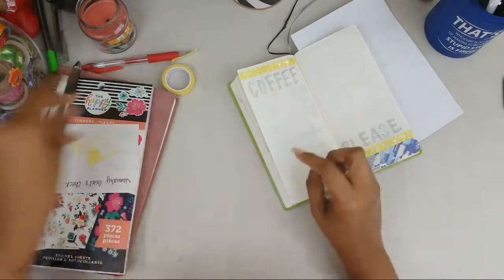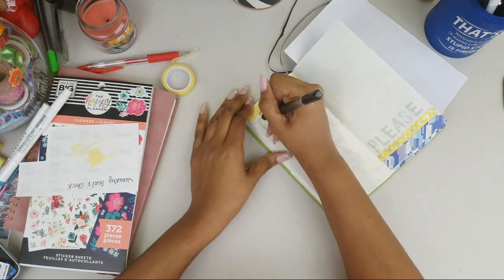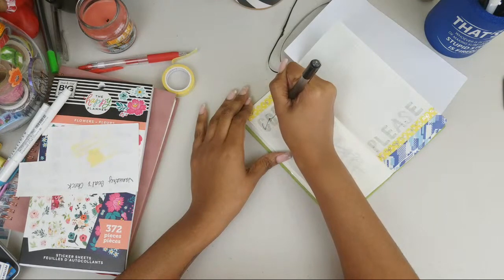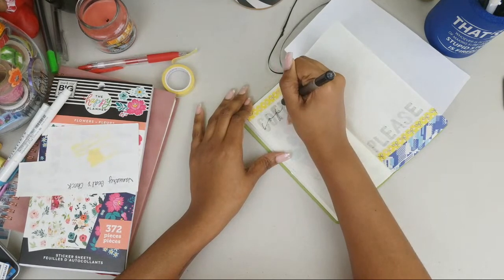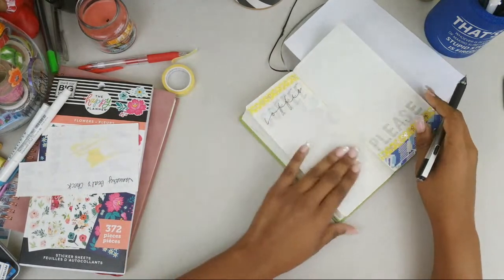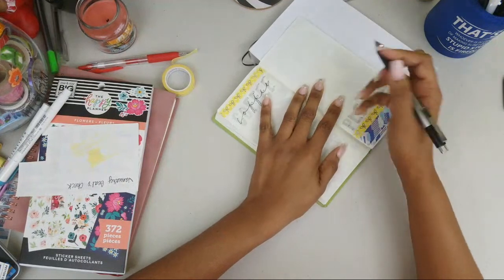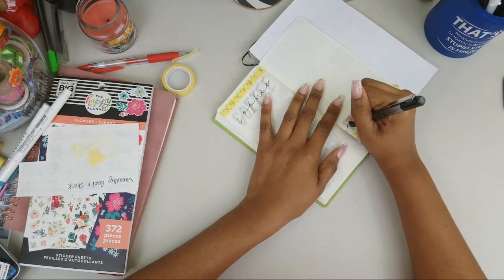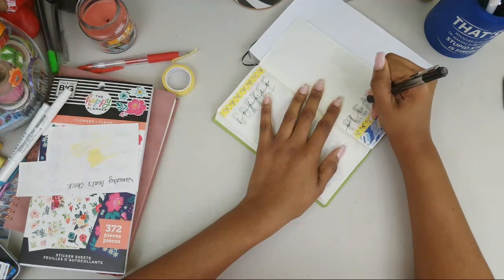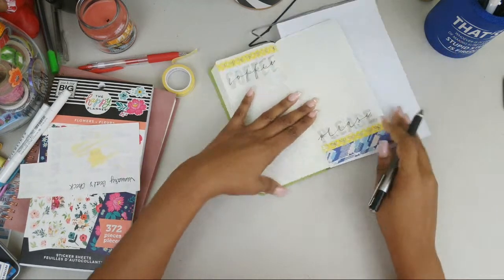And let's see, where's my little black? So yeah, if you have a Hobonichi, y'all, use it. Y'all know these little puppies ain't cheap. Have fun with it. Use it how you want. And just because everybody in the world is not using it doesn't mean that you can't continue to use what you like. You don't have to hop on every train or every stop that everybody is on. Especially if you know it's something that you don't like. Yeah, don't go out there buying that stuff.